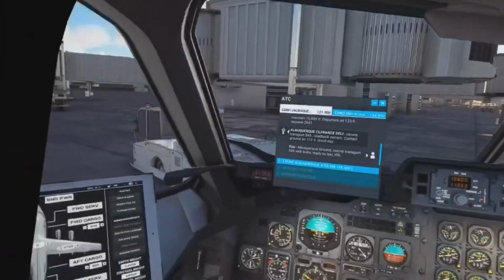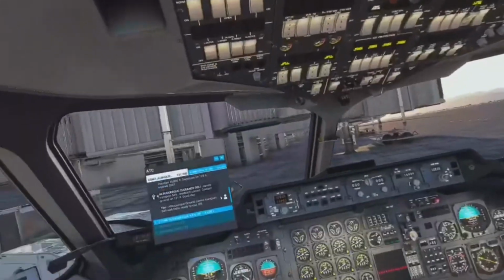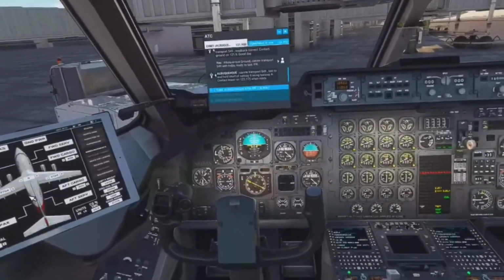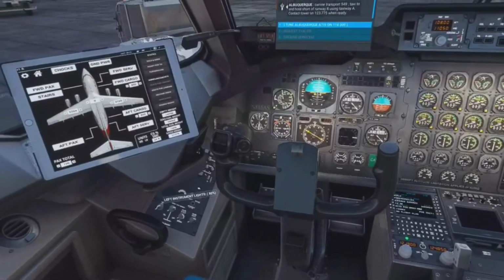Albuquerque ground, Canine Transport 549er with India ready to taxi IFR. Canine Transport 549er, taxi to and hold short of runway 8 using taxiway Alpha. Contact tower on 123.775 when ready.